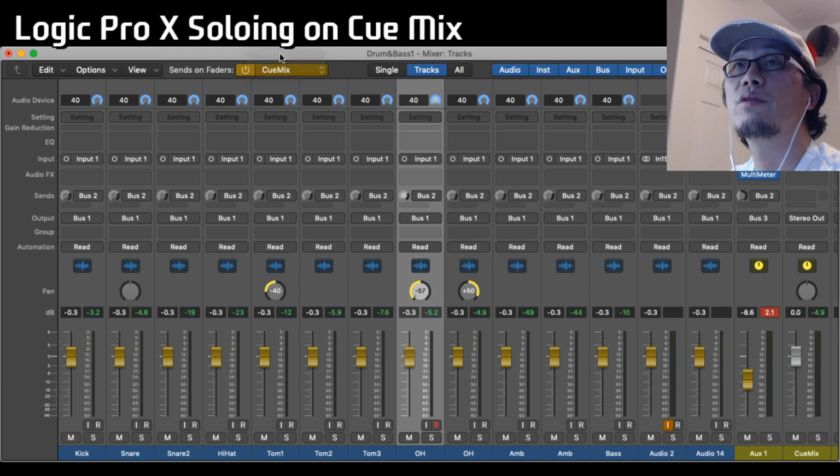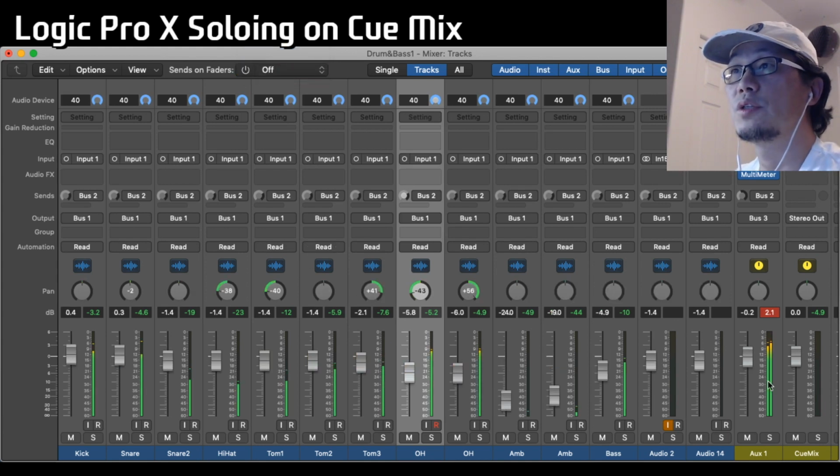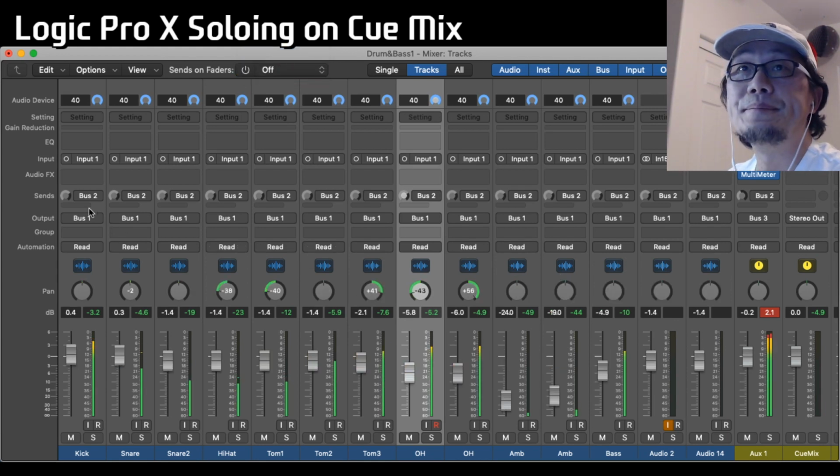So go back to the fader functions, right? This can work as solo, right? If you turn this on, there's a tom, and this is the kick, and this is the snare. Okay, see?